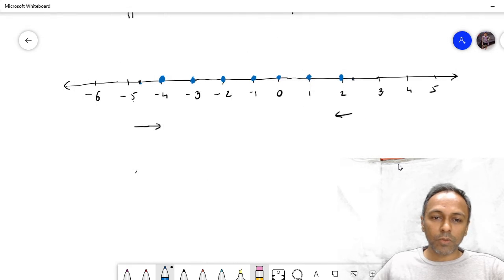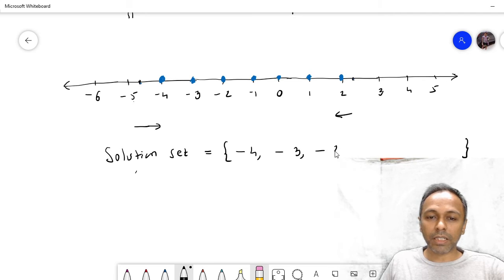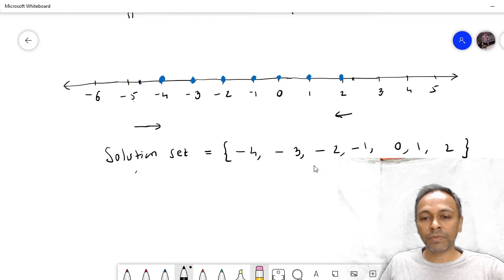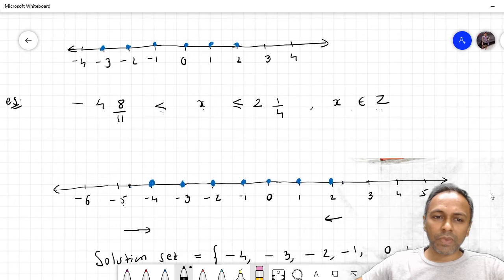अच्छा, अगर आपको बोला है कि भाई इसको सोल्यूशन सेट में लिख के दिखाओ, तो सोल्यूशन सेट कैसे लिखोगे इसको. सेट मतलब एक कर्ली ब्रैकेट आएगा, इक्वल टू लिख दो, एंड देन राइट ऑल द आंसर्स दैट यू हैव हाईलाइटेड, विच इज -4 -3 -2 -1 0 1 and 2. Put commas in between, and order was not important. Like आप 0 पहले लिख सकते हो, -4 बाद में लिख सकते हो, बट हमने अभी ऑर्डर में लिखा.